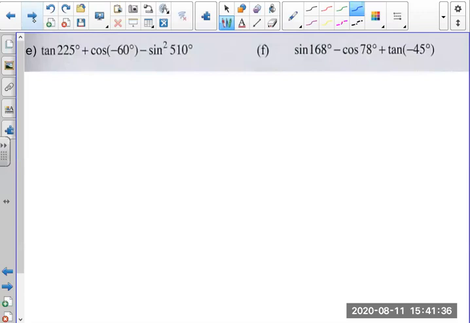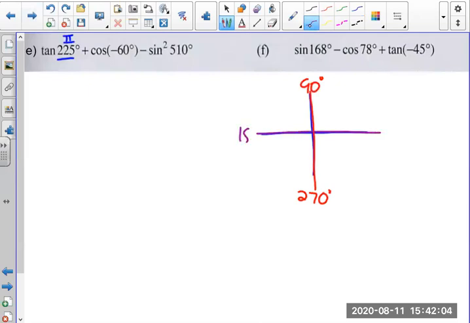I first want to find out where that angle is. 225 is in the second quadrant. Now, you're always going to try to write an angle, if I use my set of axes again, remember you don't like this bad axis, so you're avoiding it wherever you can. So you're going to try and write whatever you have as 180 minus an acute angle, 180 plus an acute angle, or 360 minus an acute angle.